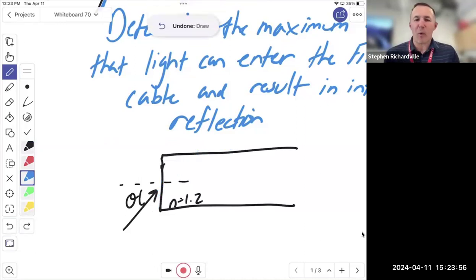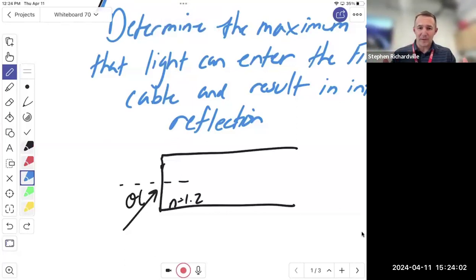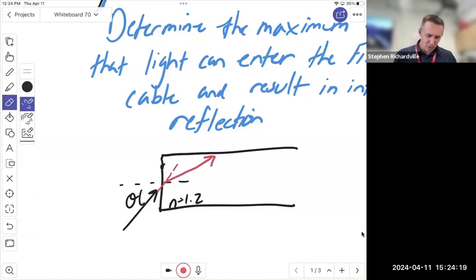Well, this problem isn't super difficult, but why it's difficult for students is because when they look at it, all they see is this. And you're like, I have no angles anywhere. Maybe critical angle's in there, but where? Because I'm going into the material. So this one isn't super difficult, but it is just to start. To start this, you have to imagine what's happening. Light wants to go straight, but it's going to bend closer to the normal.